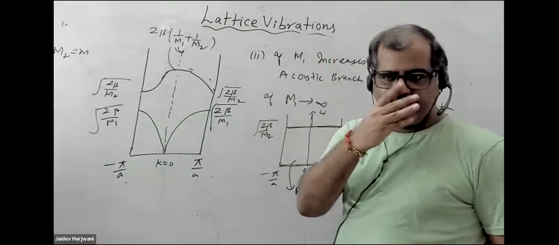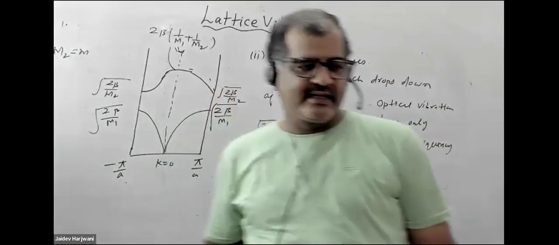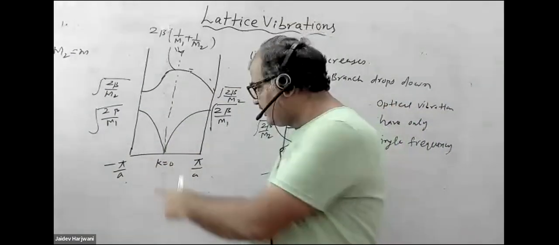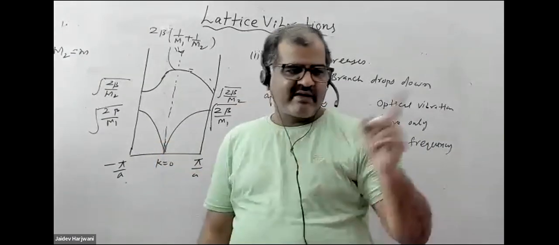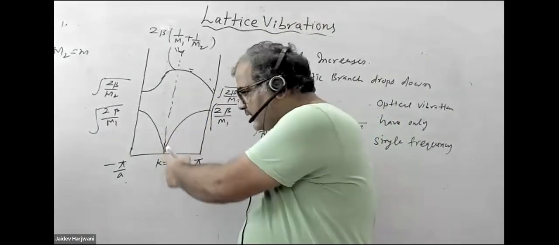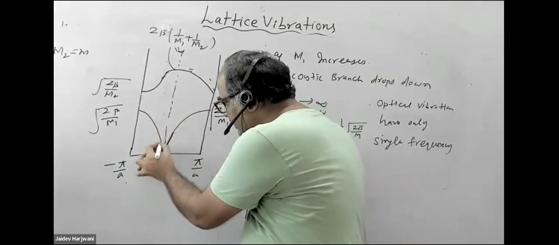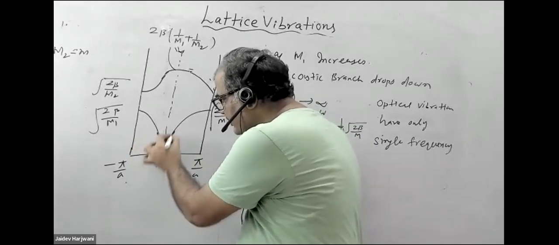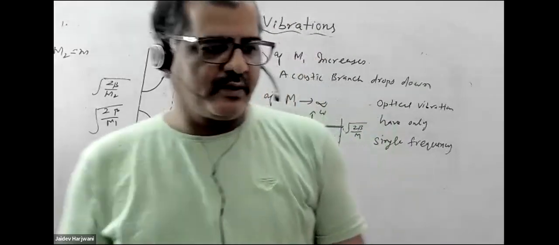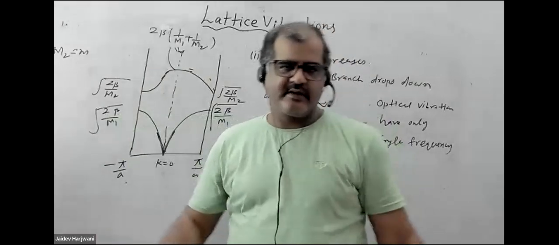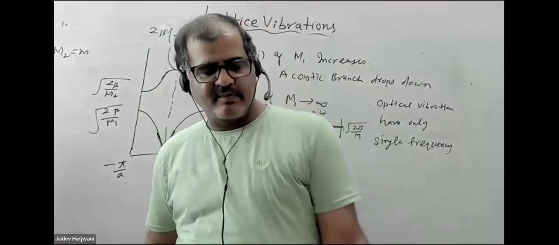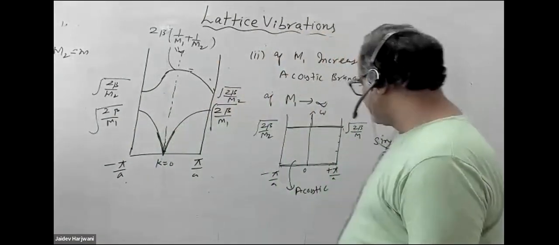Then Debye came, and Debye also gave a model of specific heat. That time Debye considered only the acoustic branches, and he said that all the atoms are not vibrating with a single frequency. They are from 0 to a maximum frequency. He said these vibrations have omega proportional to k. They considered only vibrations near k tends to 0. Okay, and he was correctly able to show the experimental result. We are going to cover that when we do thermal properties, specific heat of solids. So this is the second point.